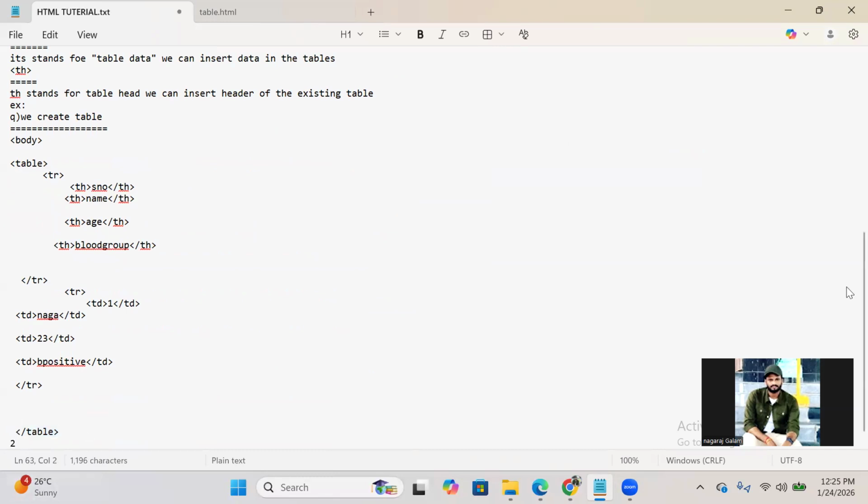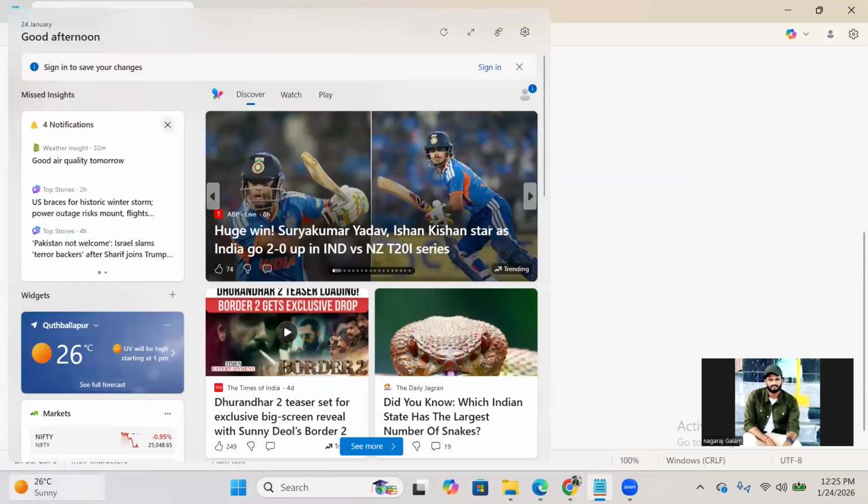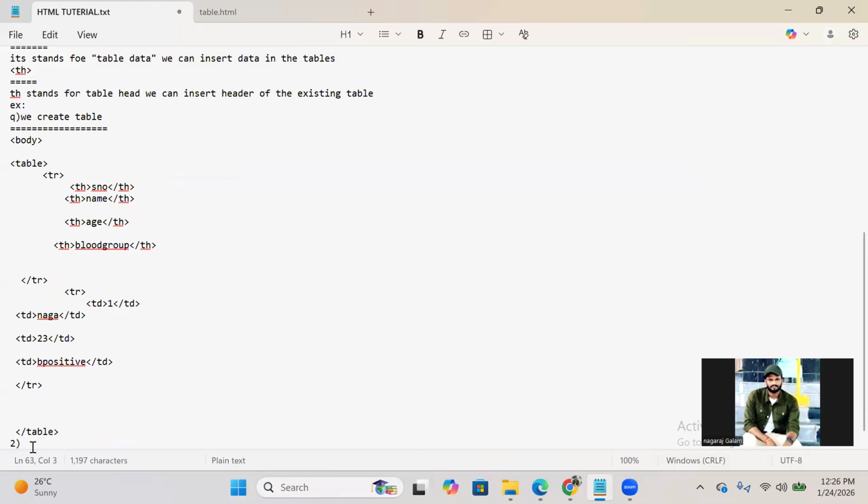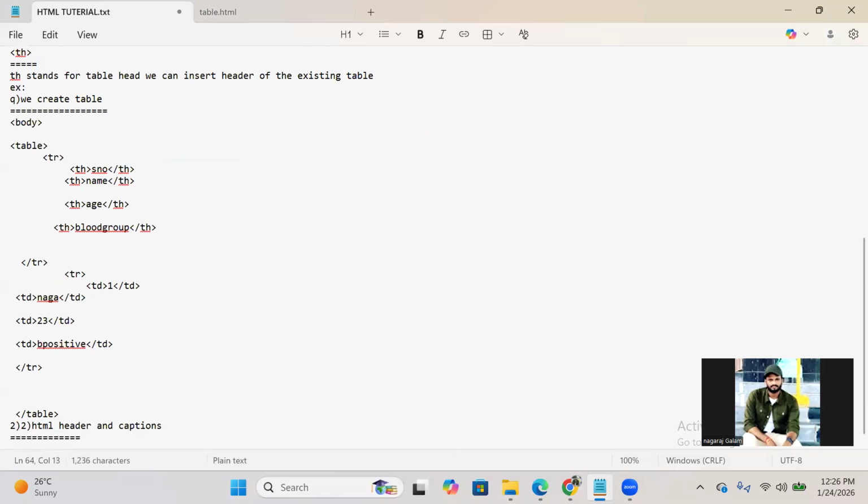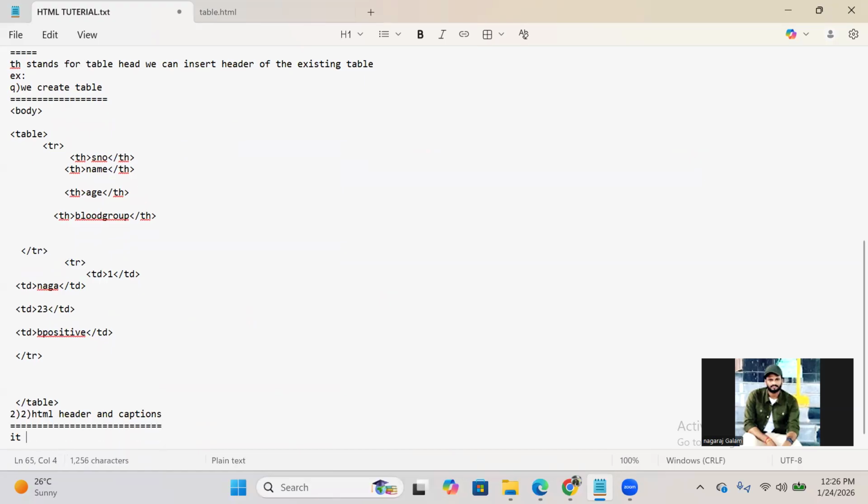Second one is HTML header and captions. It is defined as: the HTML table is used for rendering captions of a table.